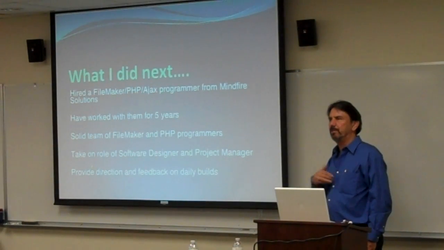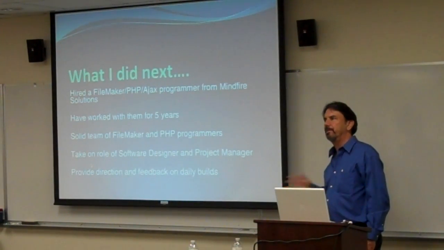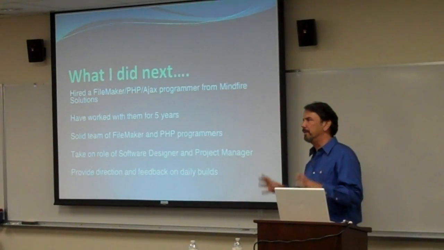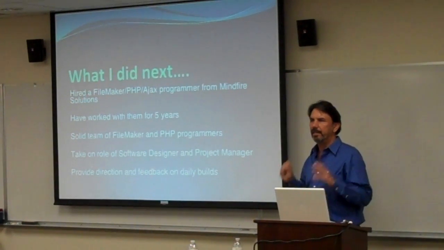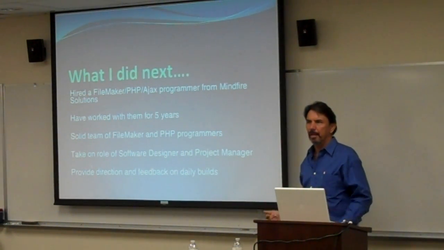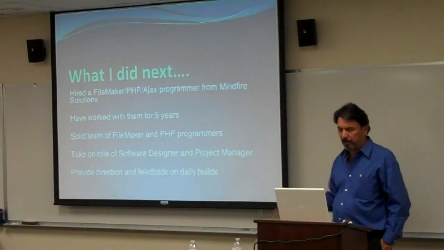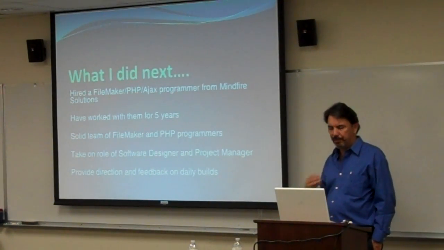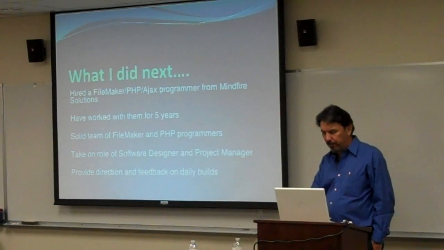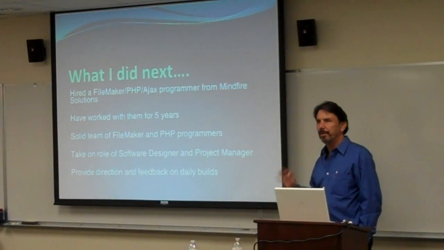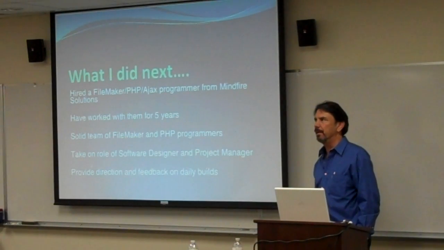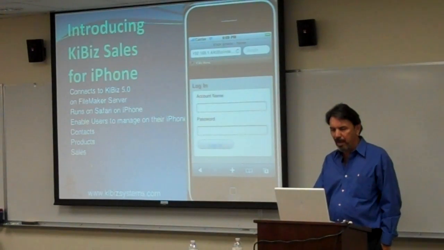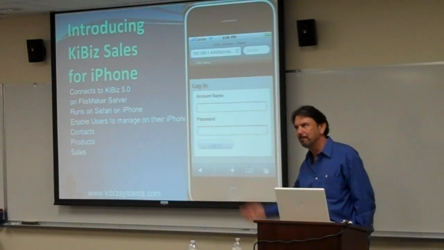So I became more the software architect or the designer. I took on that role, and he was the programmer. I was designing the functionality, the screens, what they look like, what I wanted on the screen, and his job was to make it work for me how I wanted it. I mean, that's probably what we do with all our clients, but now he was working for me to build this, and I was his client. So it worked very well. Every day I got a new build, pretty much. I'd give them feedback and send it back and forth, and it only took us a couple of months, but eventually we came up with KeyBiz Mobile.